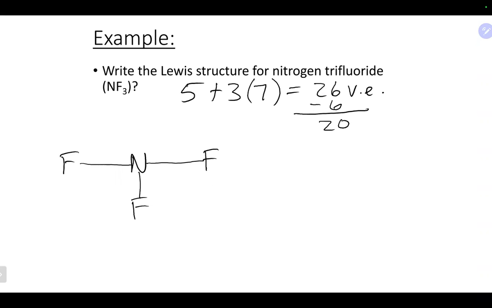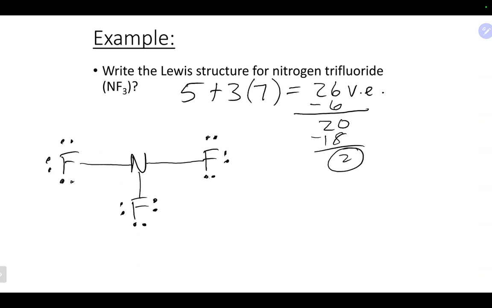They are going to go on the outside ones until each one has 8 electrons, and they're going on as pairs, so not one at a time, but pairs. So we will do 2, 4, 6. That fills up that one. 8, 10, 12. That fills up that one. 14, 16 and 18. That fills up that one. At this point, I've put 18 electrons on. I still have 2 more to go, and I have nowhere to put them on the outside.